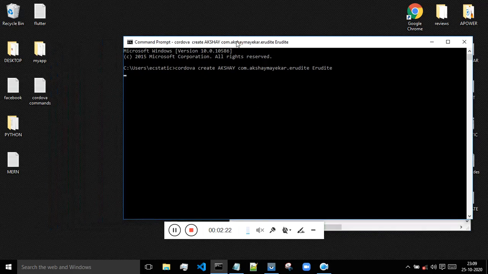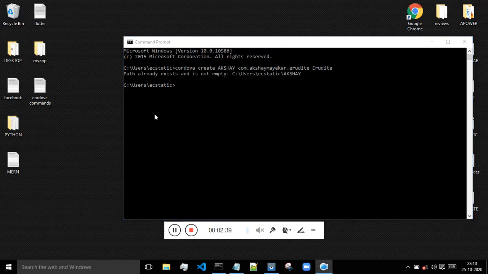Now on the desktop somewhere this directory named Akshay will be created. Let's wait for a while. It will take a little bit of time, at least 1 or 2 minutes. Currently it is giving me an error. First thing you have to do is make sure that your console is on the desktop. Currently it says user aesthetic, which is the name of your user. On your PC there will be your name over here.